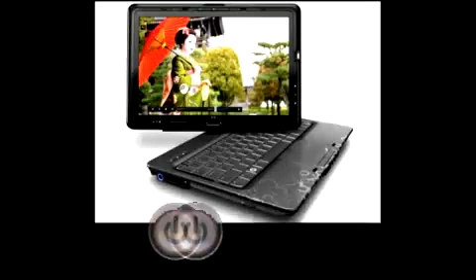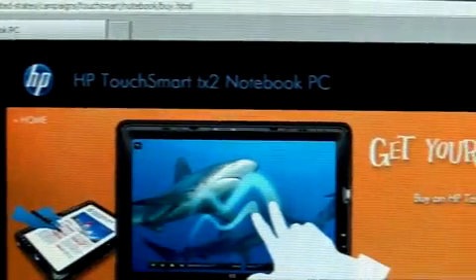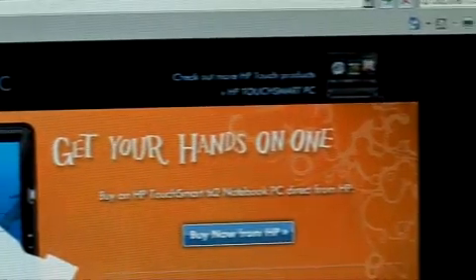And first off, we've got a laptop that positively encourages you to stick your grubby fingers all over the screen — it's HP's new TouchSmart X2. It's the world's first consumer laptop with multi-touch technology actually built into the display rather than the trackpad. Using HP's interface, you can crop and manipulate your photos, browse the web, manage your music collection, all that sort of thing. The display is on a swivel mount so you can use it as a PC display or a tablet. And it comes with a rechargeable digital ink pen, so you can make notes, do sketches, and then convert them to text afterwards.